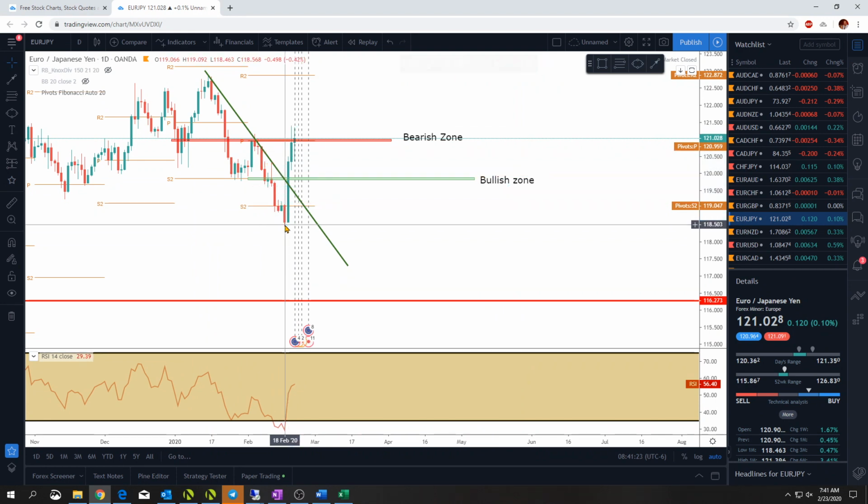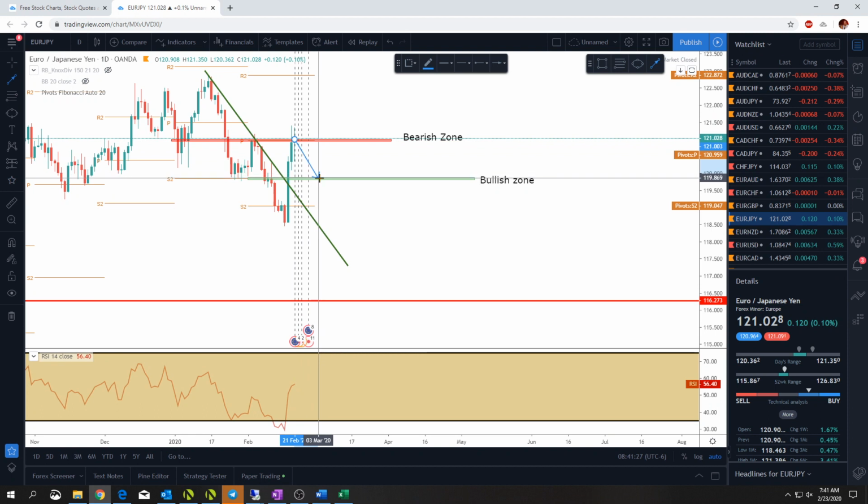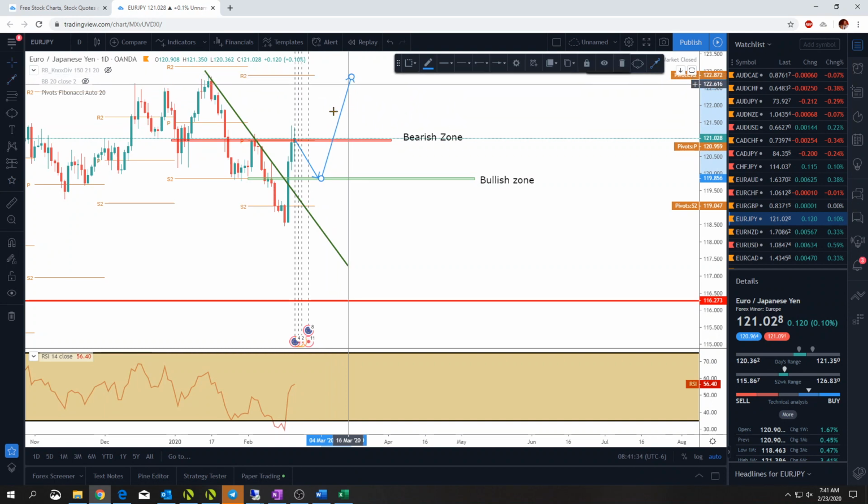Sorry about that. So here's what I think we're going to get. I think we're going to get a move back down to here, and then we're going to want to get bullish, possibly up to there. So quick sell trade, long-term buy from down there. I want to turn this red because I want to catch this sell trade if it forms. And then I'm going to put an alert right here, 119.883.